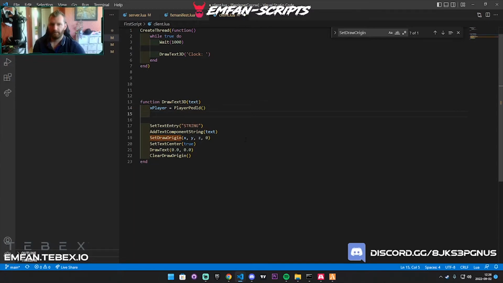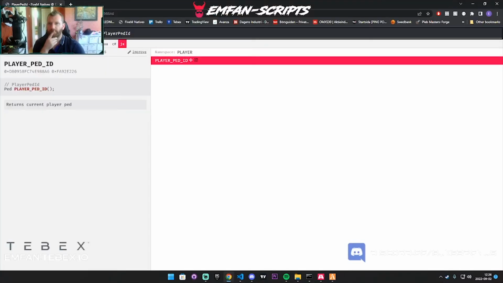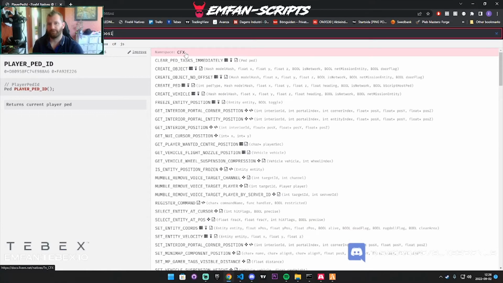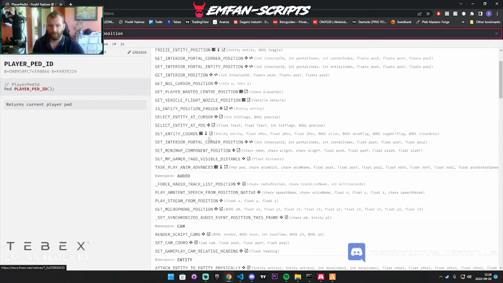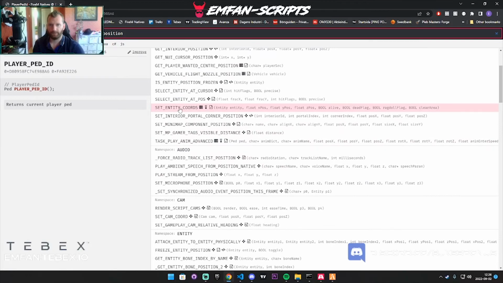And then we grab the player with the PlayerPedId, but then we want to grab the position. So we can do xPlayerPosition equals, and then we want another FiveM native to get the position. If we go into FiveM natives and search for position, we could look for something like SetEntityCoords.